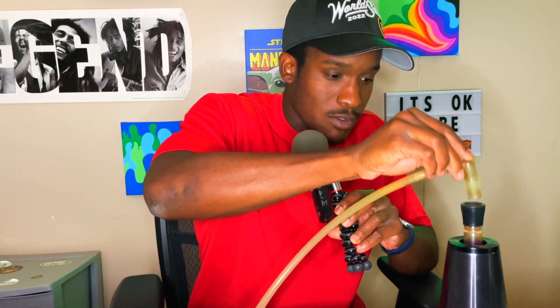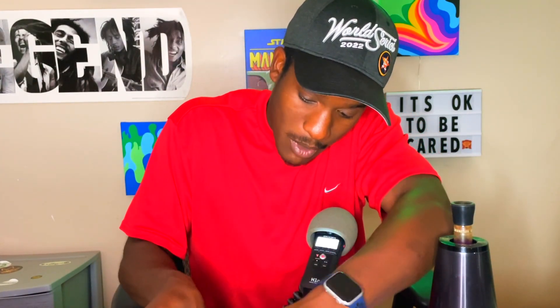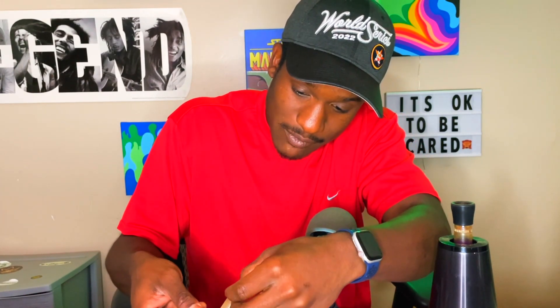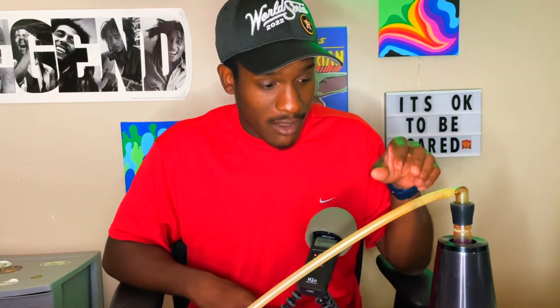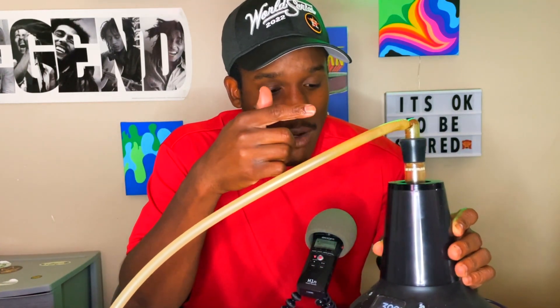Right now I have tree on the tray. I'm going to take this end of the Arizer XQ2 — I'm using the whip right now, not the bag attachment — and load flower just in this part. This is how I load my XQ2. You can see there's green in there; a little bit fell down but it fell on the tray. With the last bowl, when it gets finished, I'll knock the ashier or more brown flower down into the bottom chamber and finish it off down there.